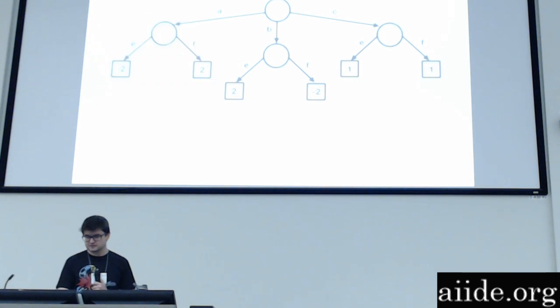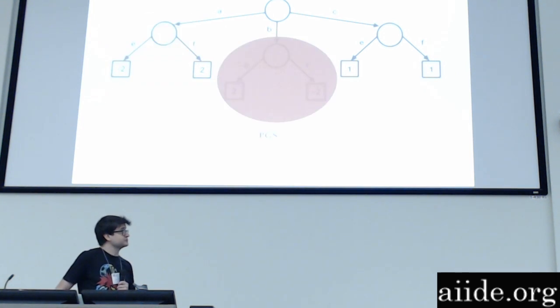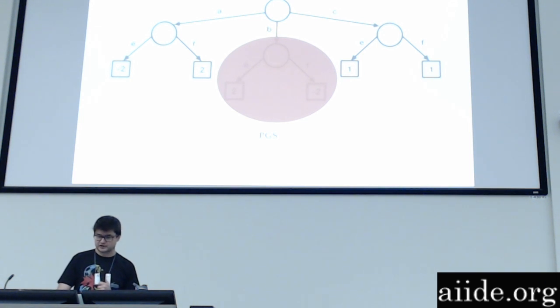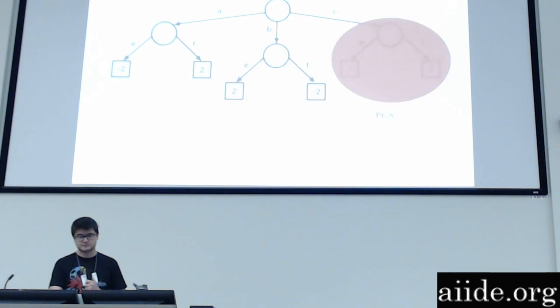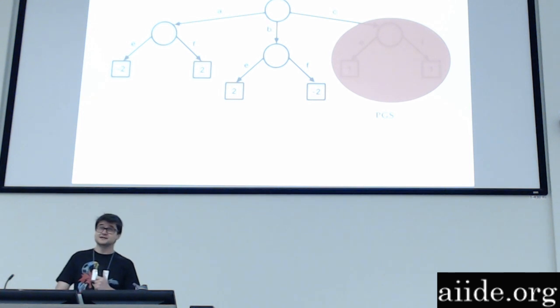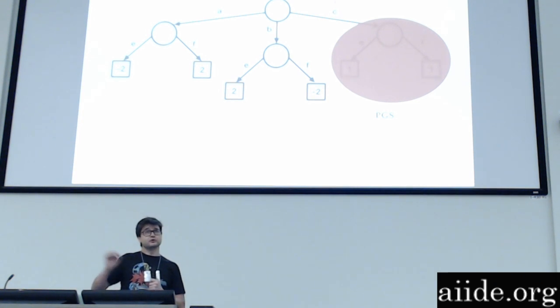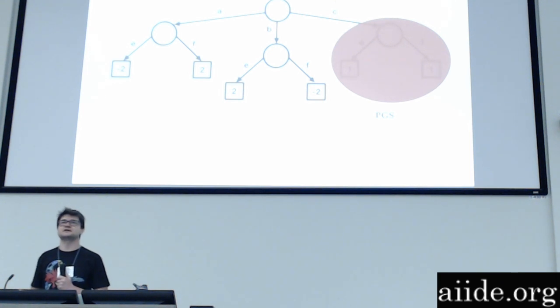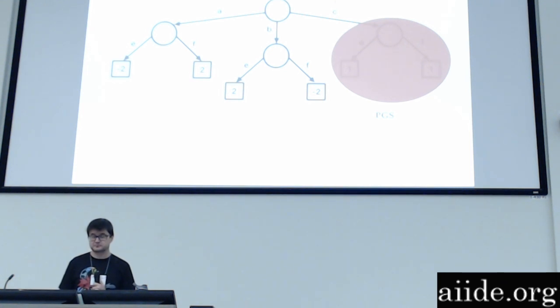And then we do the same for the next subtree. And then we find the value for that subtree. And let's say it's -2 because that's the best response for the min player if the max player plays B. And we do the same for the subtree rooted at C. And that's going to give us the value of +1. And by looking at the values of each action, then we know that we have to play C, because no matter what the min player does, playing C is better for the max player.